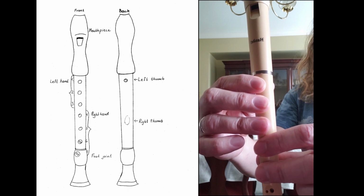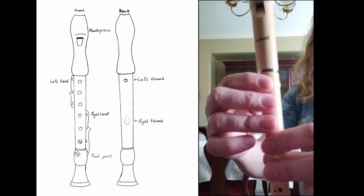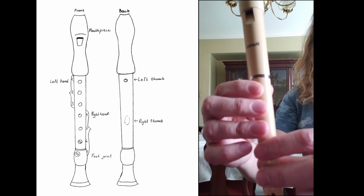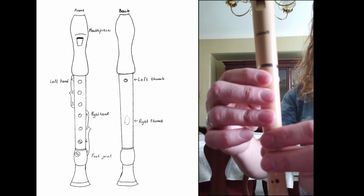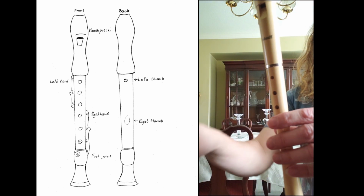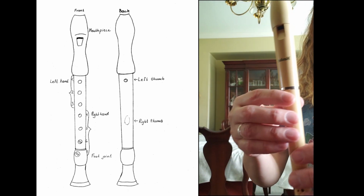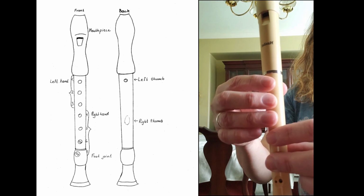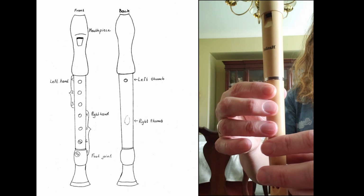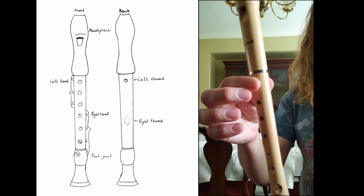And don't forget to tongue. So when you're playing, it's as if you're going ta ta ta ta, and that helps start the note and make it into a nice package and keep a smooth flow of air all the way through, a stream of air, as if you're just breaking it up with your tongue. Instead of like this, ha, ha, ha, ha, we don't want to do that. We want to go ta, ta, ta, ta, like that.